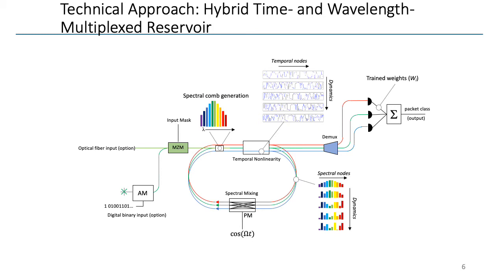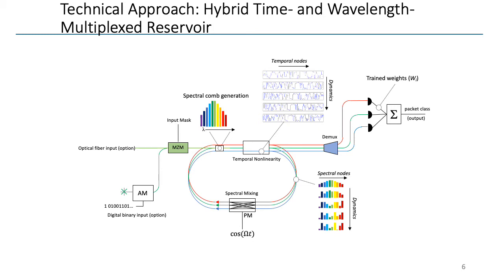The number of effective nodes in the reservoir is equal to the number of time multiplexed nodes multiplied by the number of wavelength multiplexed nodes. The number of time multiplexed nodes is constrained by the readout rate of the ADC, while the number of wavelength multiplexed nodes is ultimately limited only by the bandwidth of light supported by the photonic components. In general, this will ultimately allow for hundreds or thousands of virtual nodes in the reservoir.